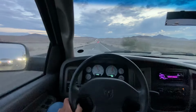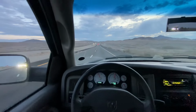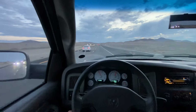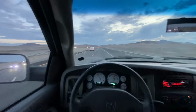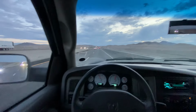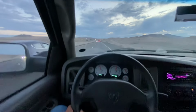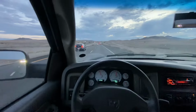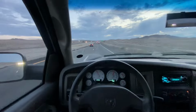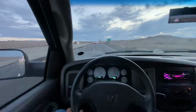brakes. And after taking this thing through the Rockies with about an 8,000 pound trailer, it's not an experience we ever care to repeat, because you cook the brakes and you can smell them. Even if you're trying to be as cautious as possible, carrying no speed into the downhills once you crest a mountain pass or whatever, the truck is going to want to get away from you. And then you're cooking the brakes. So you don't want one of these trucks if you're going to be doing a lot of towing in mountains. You just don't.